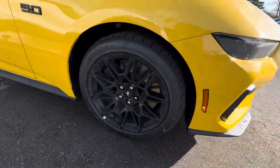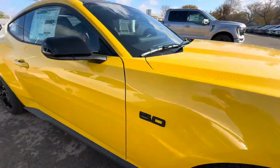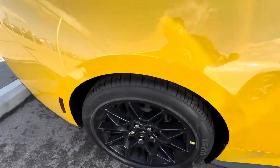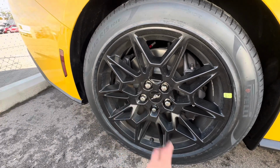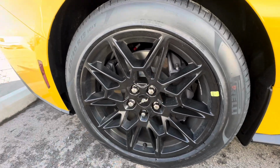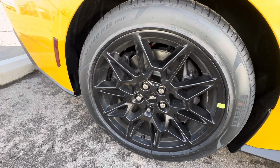I love the wheels. These performance pack wheels and the calipers are phenomenal. I love this. And one thing I truly like, obviously, the Midnight Pony package. I love that. That's like a big game changer in terms of looks. I love the brake calipers in the back too. You got 2 pistons and you got 4 pistons right here. Love the wheel setup again. Multi-spokes, nice and beautiful. Summer tires, I kind of feel like they could have done a bit better with the tires, but then again, Pirellis are pretty good for stock tires.